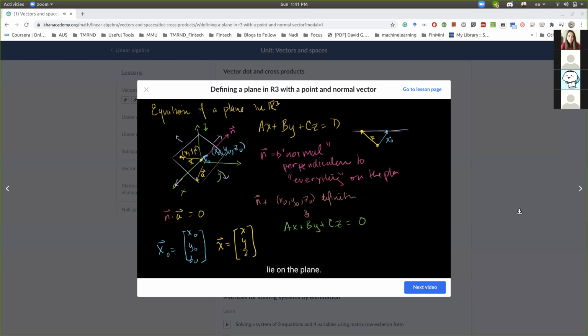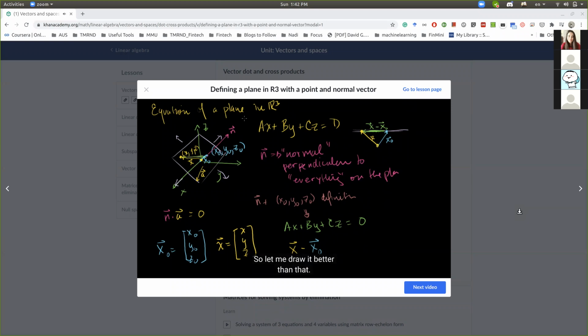What does the vector x minus x naught look like? X minus x naught. Well, I just drew a little triangle here. X minus x naught, I'll do it in this green color. It'll look exactly like this. X minus x naught will be this green line right here, right? This is x minus x naught. We could view x naught plus this vector, x minus x naught, as going to be equal to x. If I were to draw it on this graph, it's going to look like this.